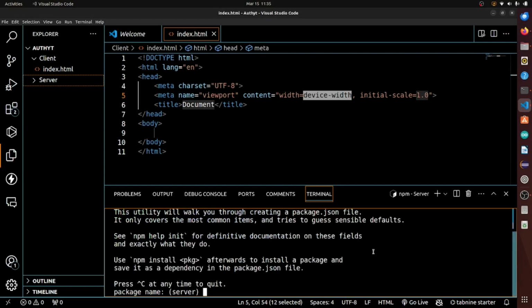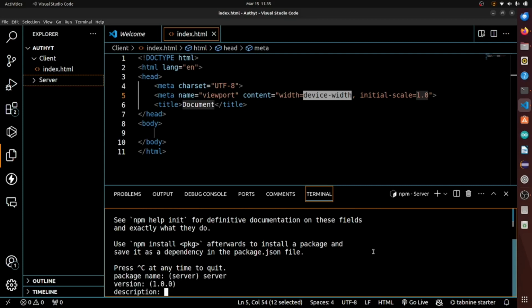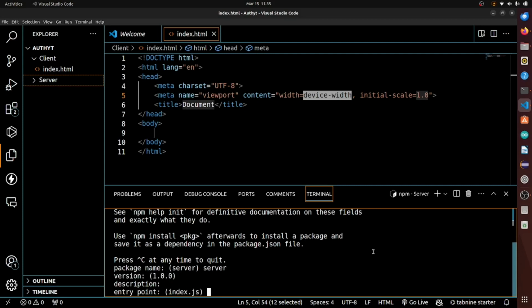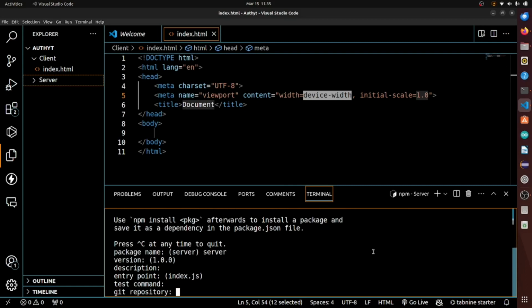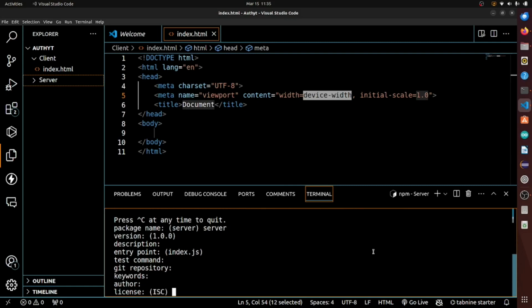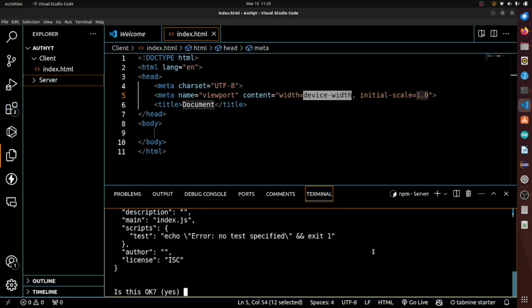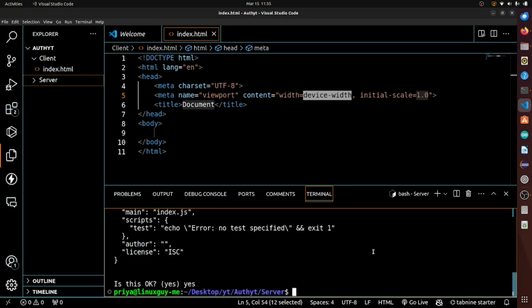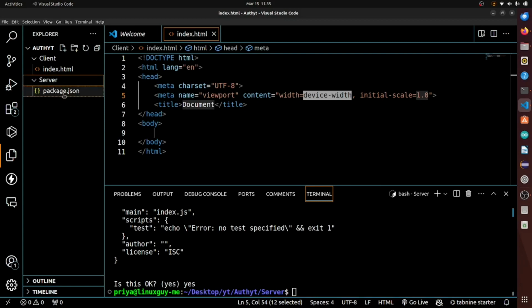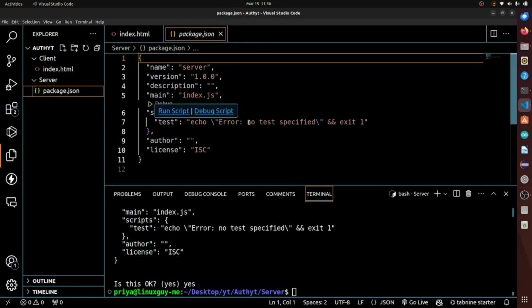Package name, you can skip if you want. Entry point index.js, just leave it as is by pressing enter. Now you can see we have a package.json file here.